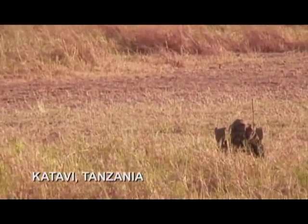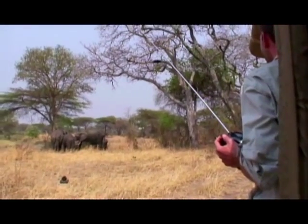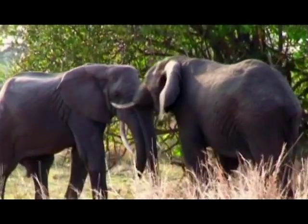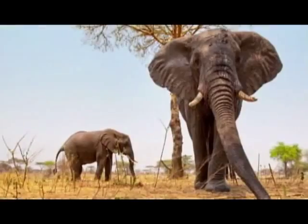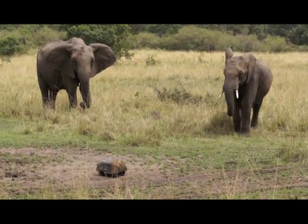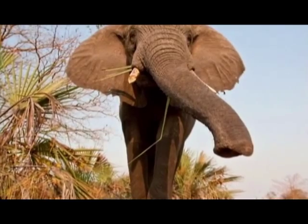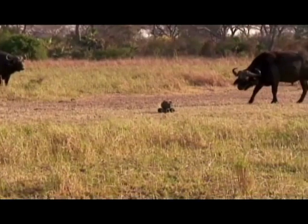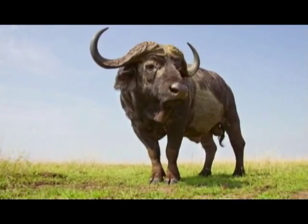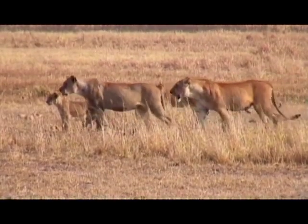The initial Beetlecam I built a couple of years ago and I had no idea whether it would work or not. I just built it and took it to Tanzania, and I used it first on elephants. It actually worked pretty well and got some very promising results. Elephants were quite cautious, but if I left it still they'd sometimes be curious and come right up to it. Will was getting closer to his photographic prey than ever before, but one animal was still out of reach.